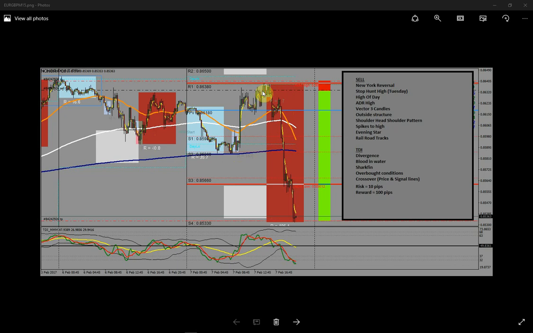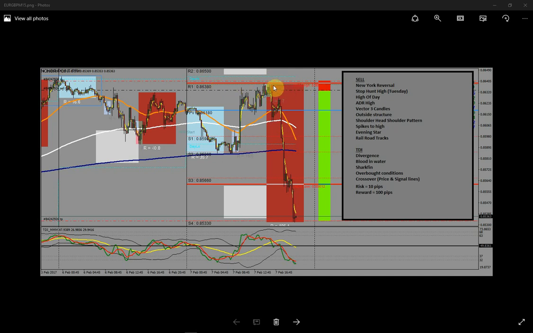It came here. So precisely at that time, between 2:30 and 4, I took that short position. Why? It was Tuesday stop hunt high. It was on that ADR high. This was potentially the highest price of the day, because the highest price of the week was established the previous day, and you can see how close that previous day high was there. So I knew this area was a high value area where I should start looking to take short positions, and I did, specifically because it was that ADR high there.